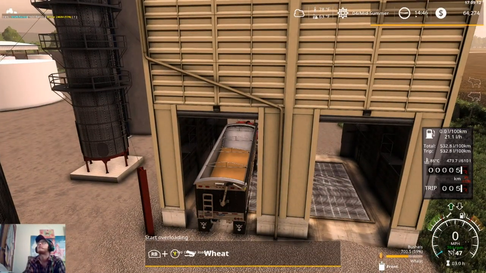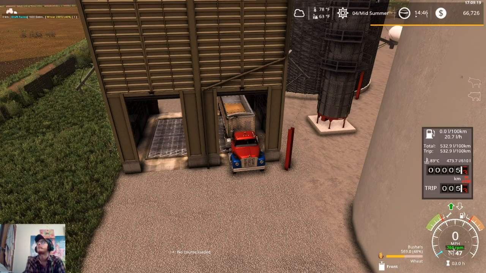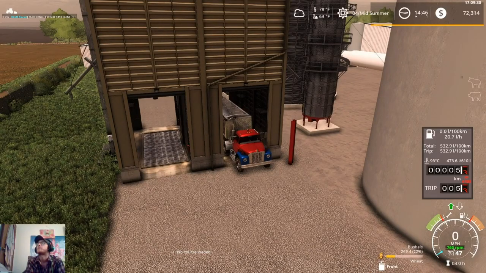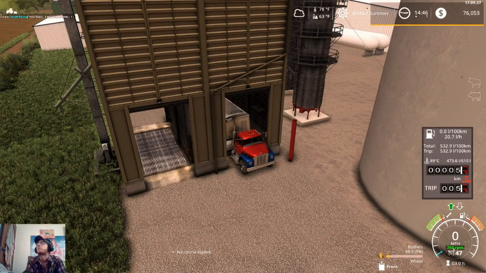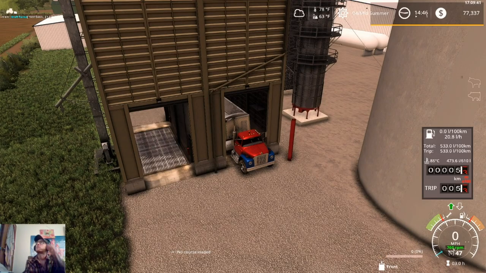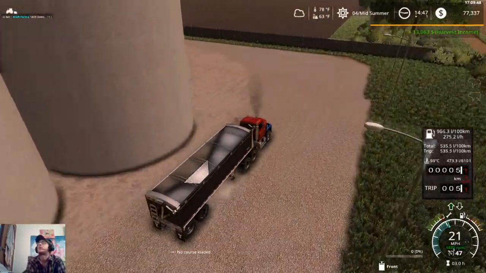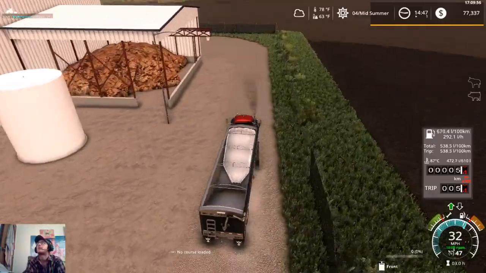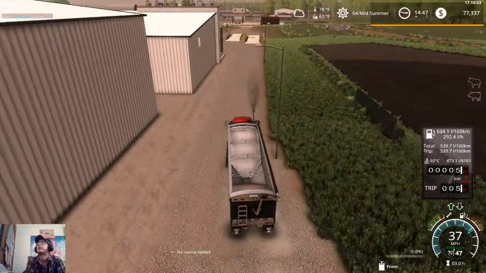Alright, we have $64,274. Let's get this sold, see what we can get out of this. It's actually going to be a little more than I was thinking it would, which is A-okay. So we made $13,063 from that 700 bushels of wheat that we had. So not bad, not bad at all. I'm actually pretty satisfied with that. We didn't have a whole lot in this trailer, so we got a pretty decent price for it.